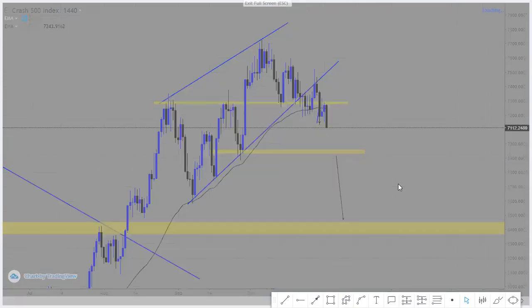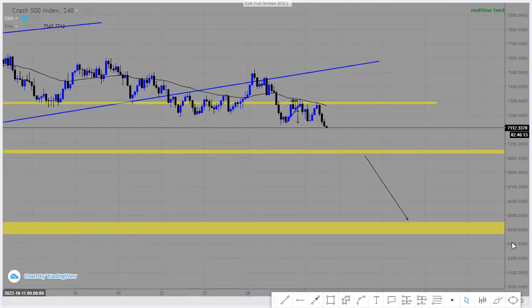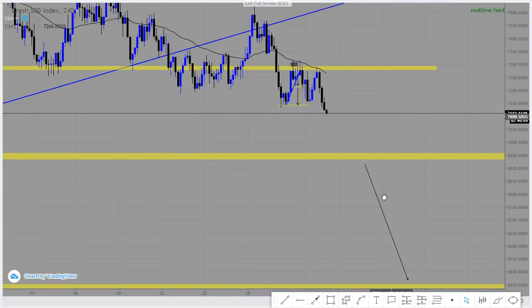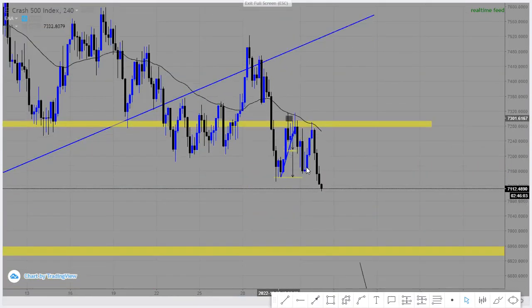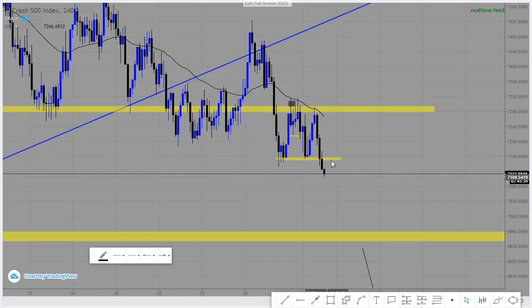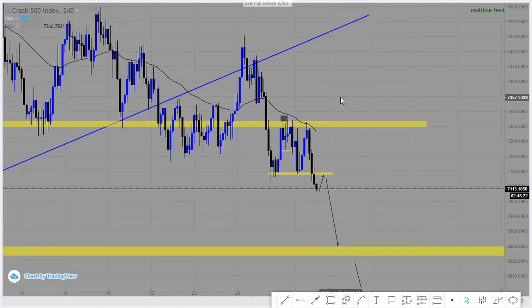So for an entry, one can look for a zone either on the 4-hour, 1-hour, or 30 minutes, and one can actually get a good entry point. If you check the 4-hour, we dropped. After the drop, we formed something like a consolidation. After every consolidation, I always expect a pullback into the consolidation zone. So what we are looking at for Crash 500 is a small pullback into the consolidation area, something like this, pullback, then we go. That is what I'm looking forward to. So wait for the pullback, then we go all the way to the downside for Crash 500.